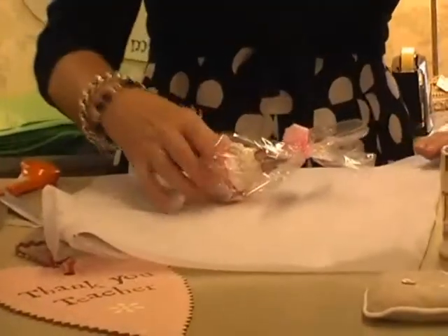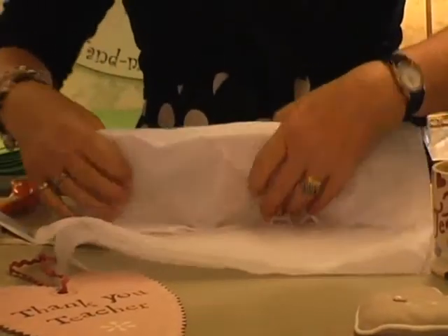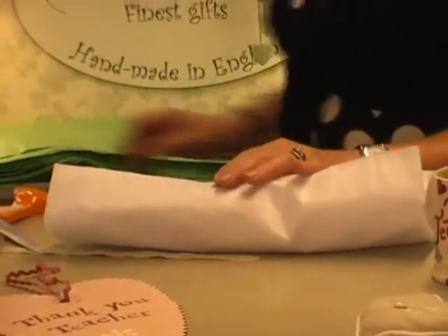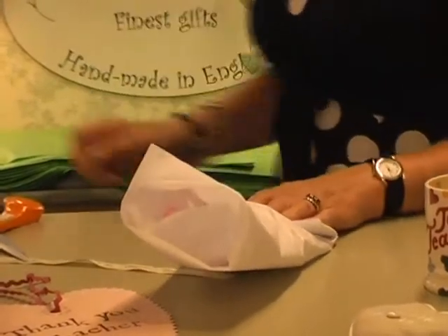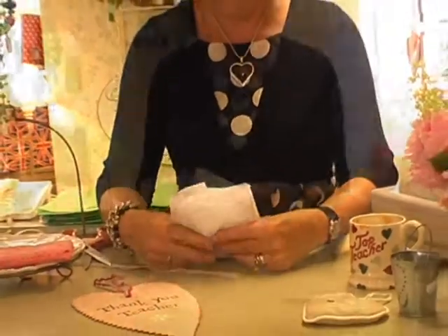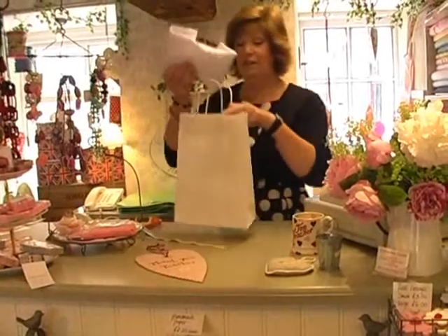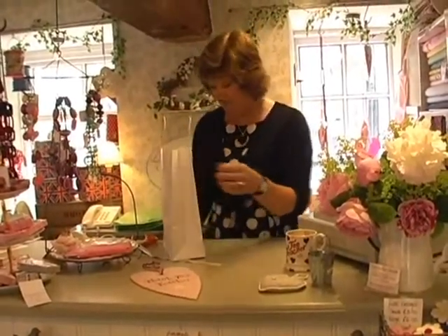It's not just the present itself — it's the initial wow factor when you give somebody a present and they've got to think, oh gosh, that looks so nice. It's the gift wrapping that's so important because it's part of the present. You see that wow factor before they even open it, because it costs very little, but if you wrap it really special then you can value it more than what it is.